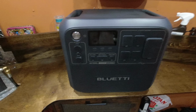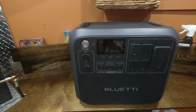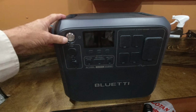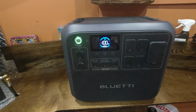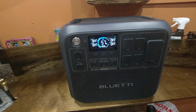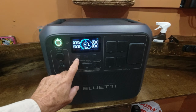Well, first let's go over some of the features of the Bluetti AC200L. It's got your on-off switches up here, and it's not a push and hold. And I like it because you don't have to play around with it. You just push it and it's on. Push it, and it goes off. So we've done away with the push and hold thing. Hallelujah.